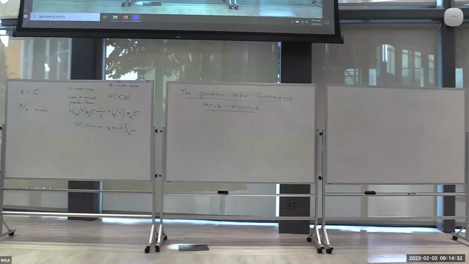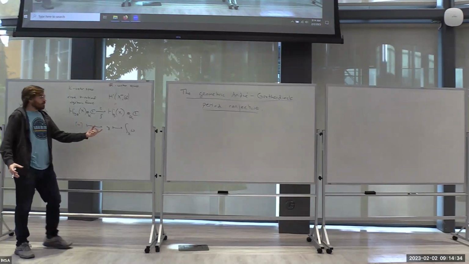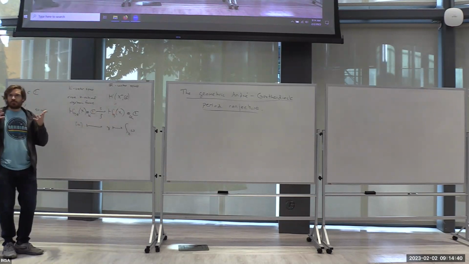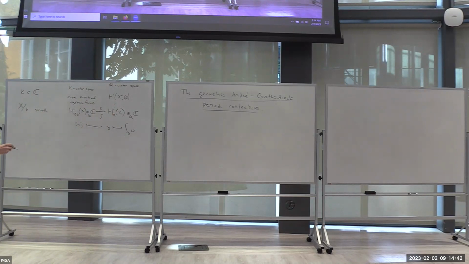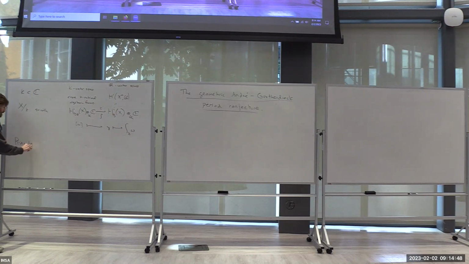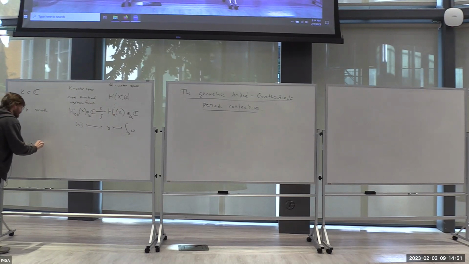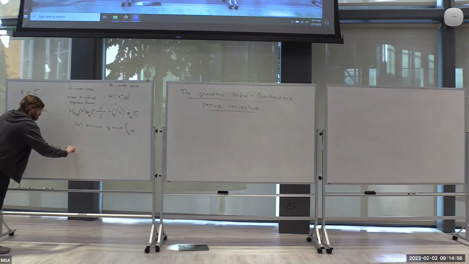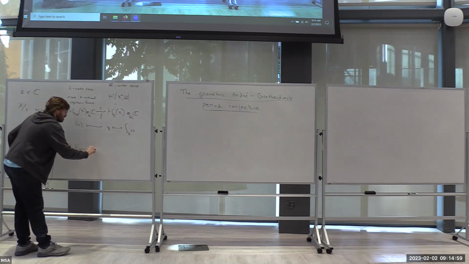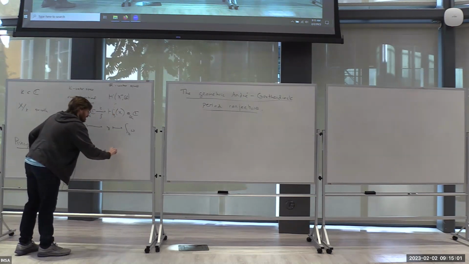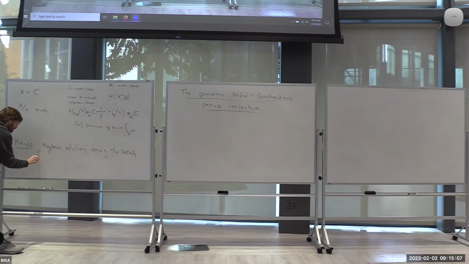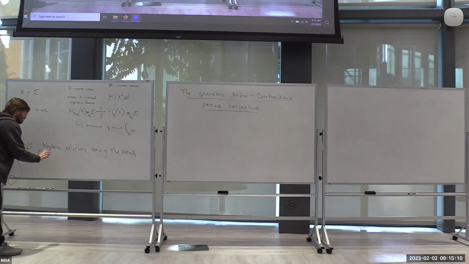And the principle I'm going to be talking about today is that these numbers should be as transcendental, as algebraically independent as possible, unless there's a geometric reason for them to be algebraic. Principle here: algebraic relations among periods, by which again I mean these numbers, should come from geometry.